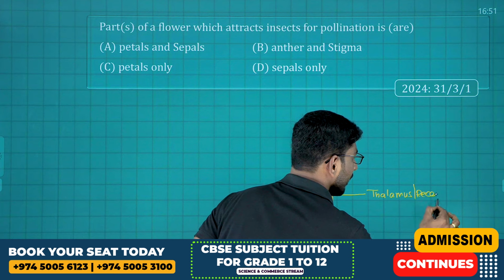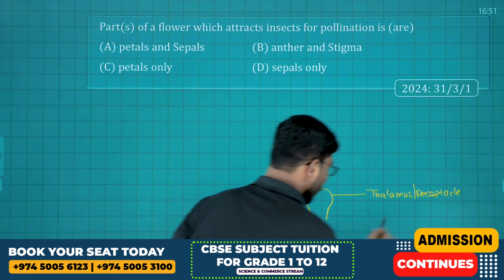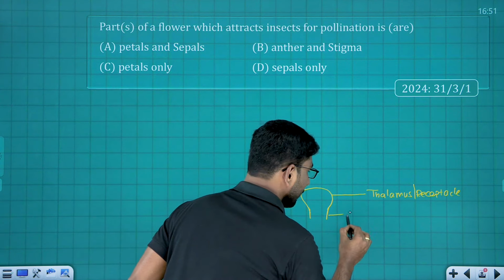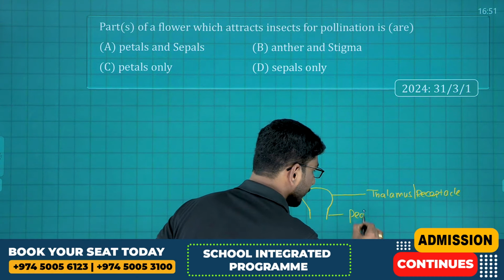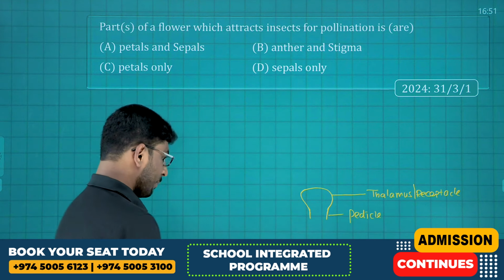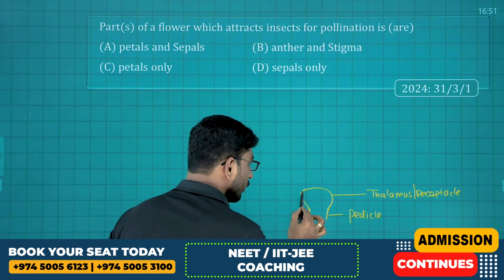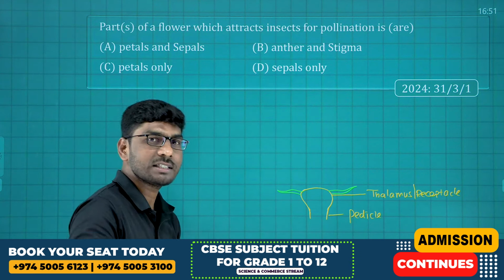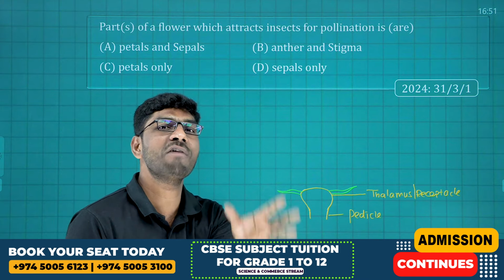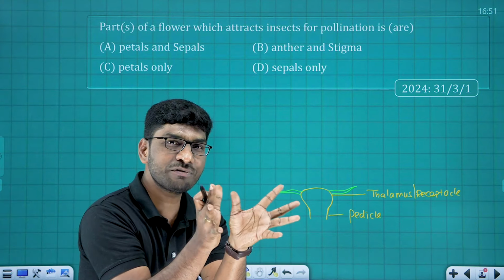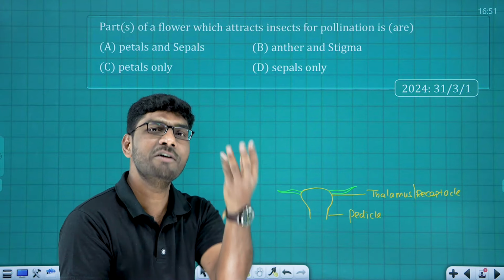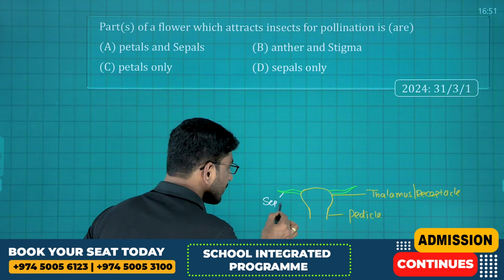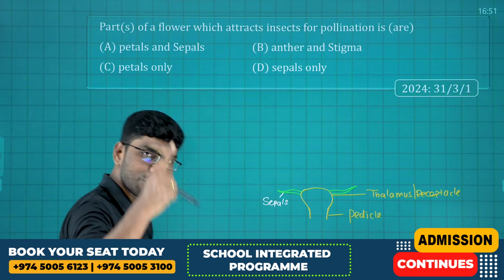This is the receptacle or thalamus. What is this stalk? This stalk is known as the flower stalk or pedicel. Okay, tell me, this is called pedicel. I'm writing: flower stalk or pedicel. Fine. On the top of this thalamus, floral organs are present. Look at it. This is called sepal. Sepals are the first whorl of the flower. What exactly is the major function of the sepal? For protection. Green color, protection. So I'm writing: the first whorl is sepals, for protection.